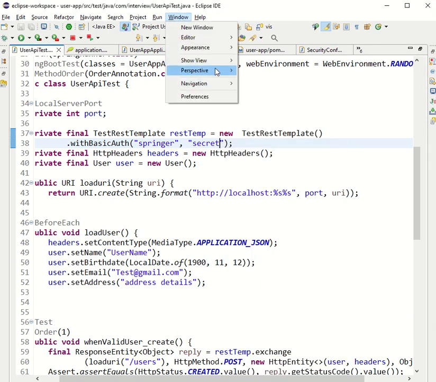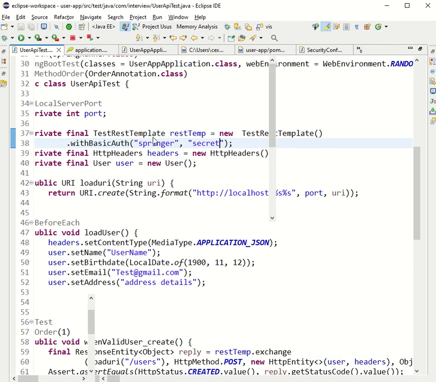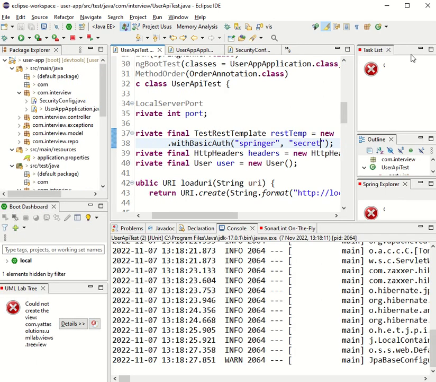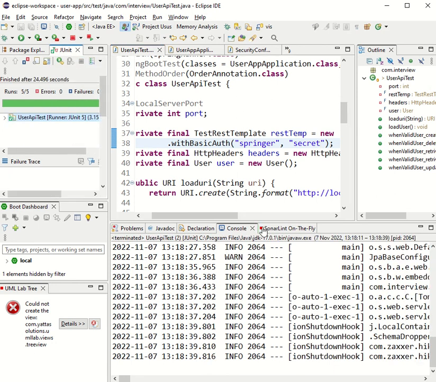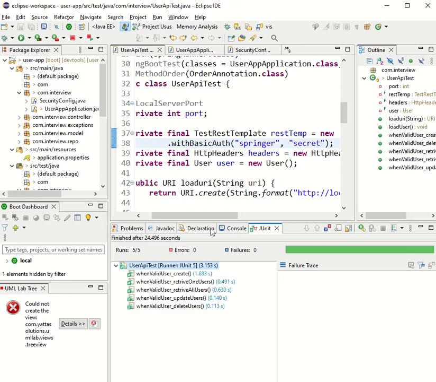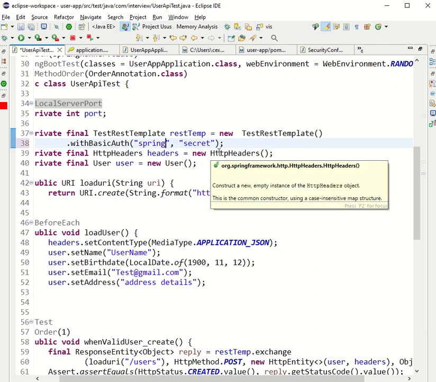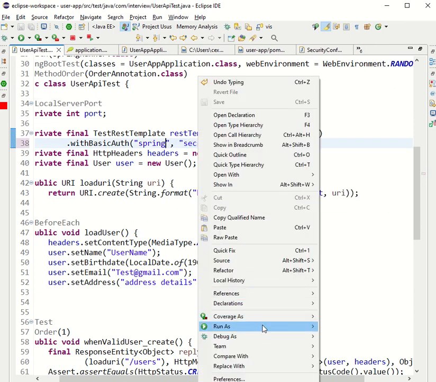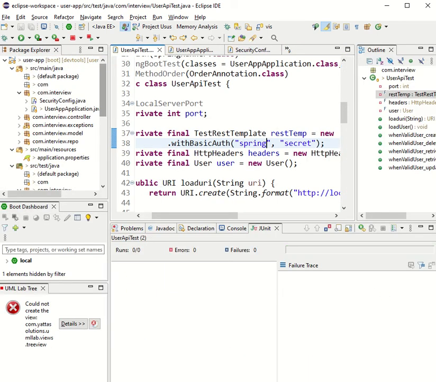So let me reset my view. We can see all the 5 cases have successfully run with the admin password. Now with the user password, the user does not have access, so I'm expecting a couple of test cases to fail.